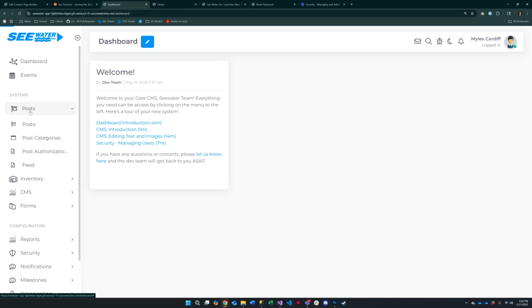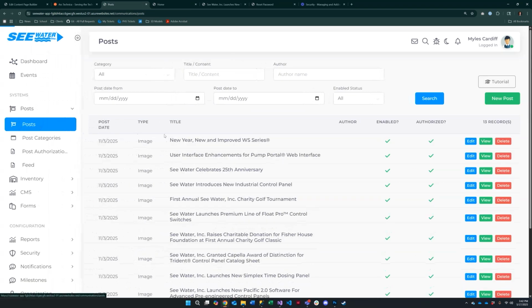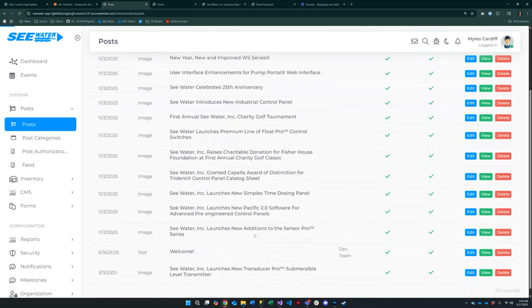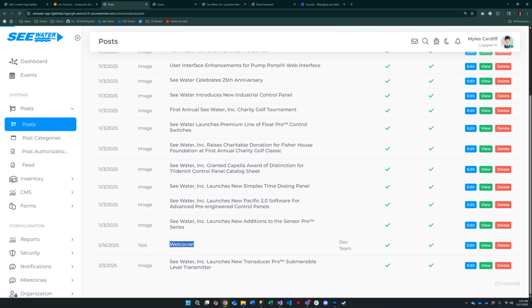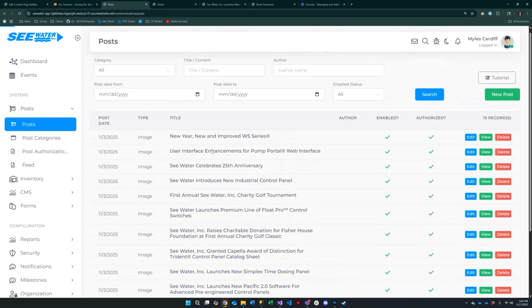You need post admin to edit these. Seeing them is available to everybody, depending on their role. If they're supposed to be able to see that post, they should be, without any special permission. But editing them and creating new ones requires post admin. So in the dashboard, once you have post admin, you'll see the post list, and you'll see now all the things that are in the system. Here's the one that I was just referring to, the one that I created. And here's all the articles.